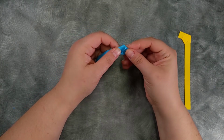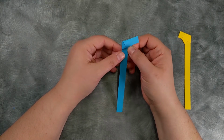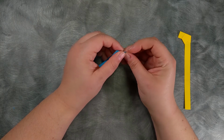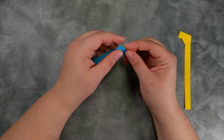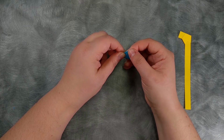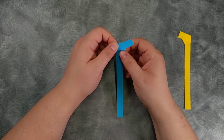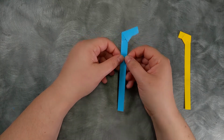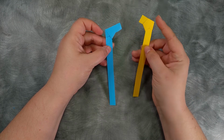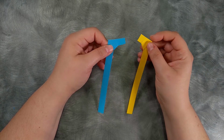And this is the trickiest part. I like to crimp down this bottom spot first and then pull my tails and kind of squish the top to get it as tight a point as I can. Don't pull too hard. And then I crimp down and pull tight. And that is the start of your paper knot. So you'll notice I went backwards on these instead, but it is okay. It does not matter which direction your knot goes, you just need to follow the basic design.